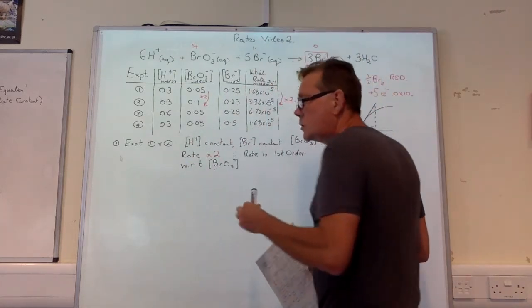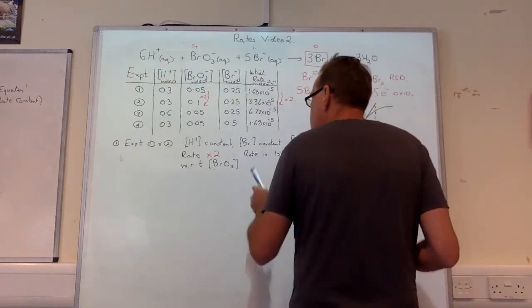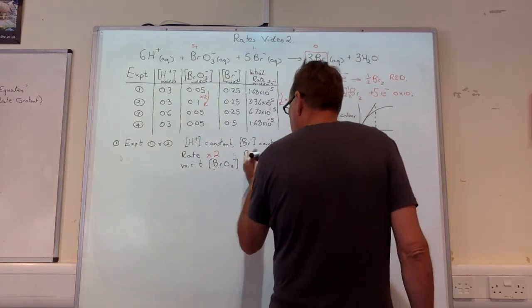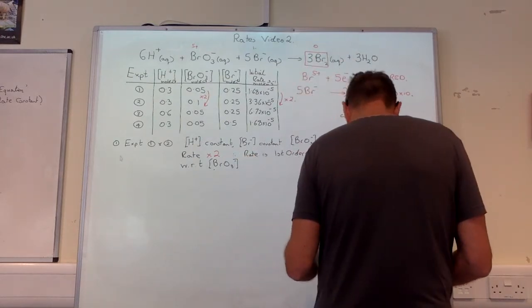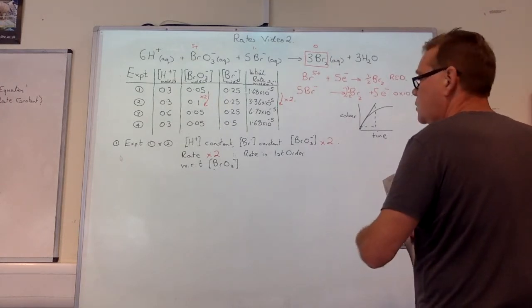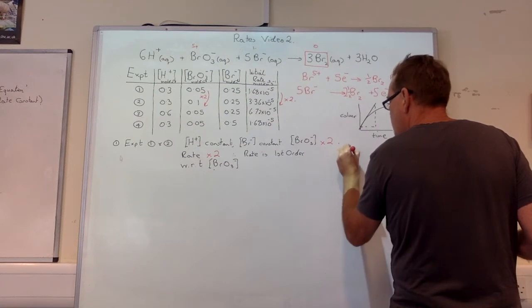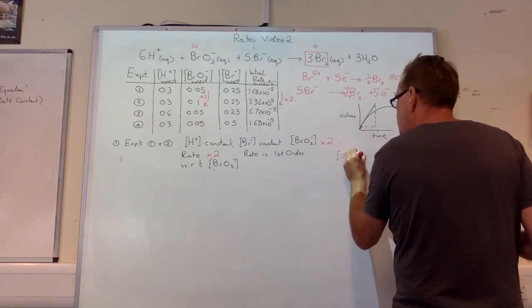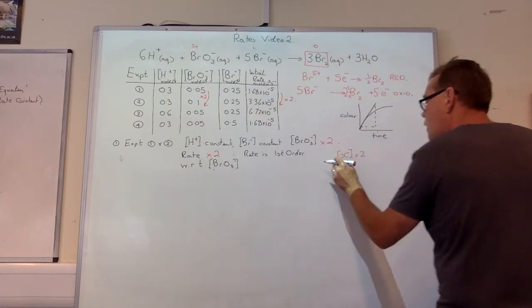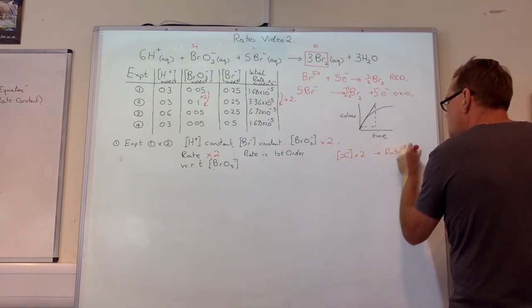First order is, there's 3 different orders. First order is very, very common. Right? First order means basically, if you take a concentration, I'll put this as an aside because it's not part of the actual what you would write in the answer. If you've got a rate of concentration of a substance X and you times it by 2, if it's first order, the rate is twice as fast.